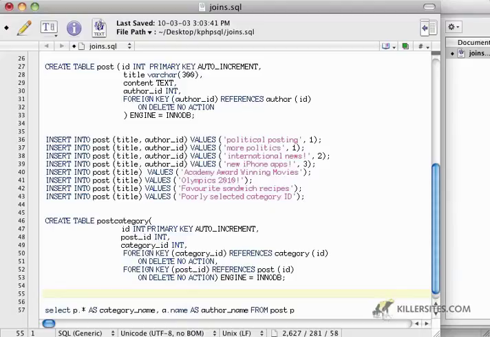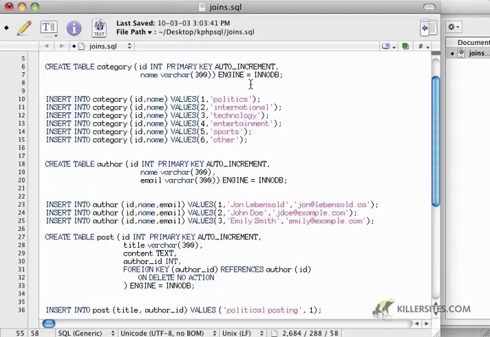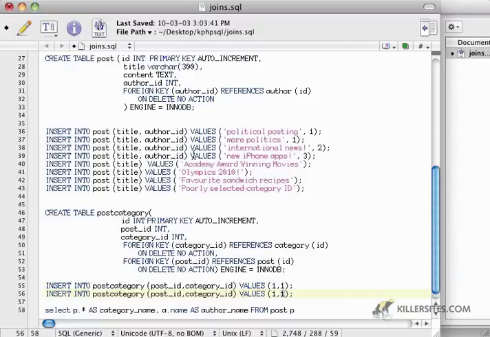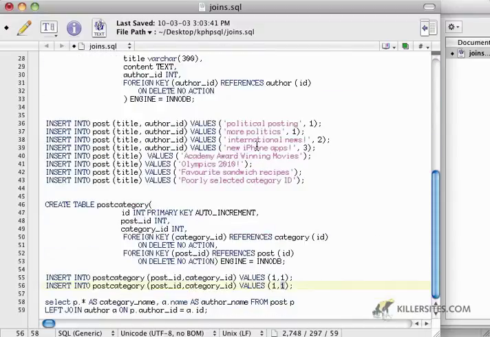So down here, what I'm going to do is just start with linking politics and international as 2 separate categories for the first posting. So to do that, it's actually very simple. I just say insert into post category, post ID, category ID, values, and the first one is going to be the post ID, so it's the first post, and the category that I want to insert is going to be politics, so it's going to be 1-1. And then if I want to link it to international at the top here, then it's going to be 1-2.